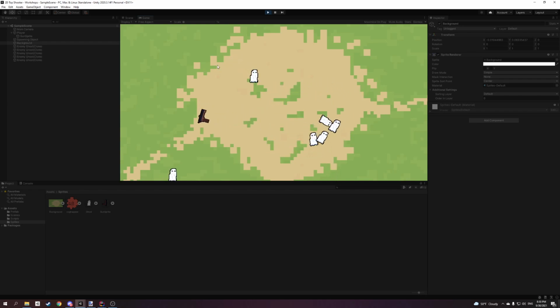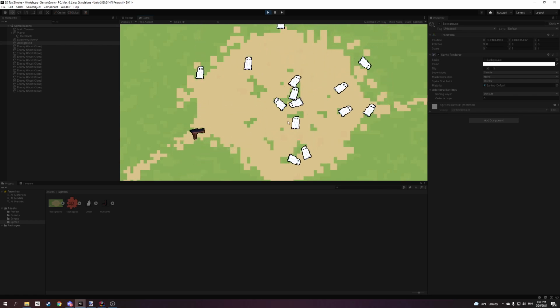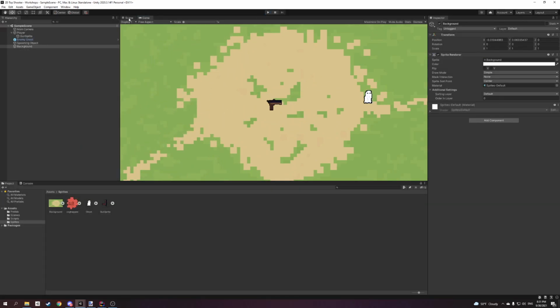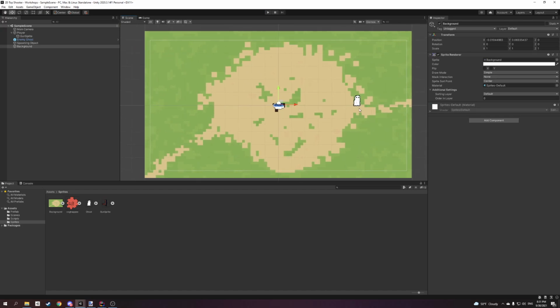With this background, we didn't really define any layers or anything, so if a ghost spawns, it might spawn behind the background, so we can't see it. So this is a fancy thing in Unity, right? In our sprite renderer, on any sprite object, you have Order in Layer.